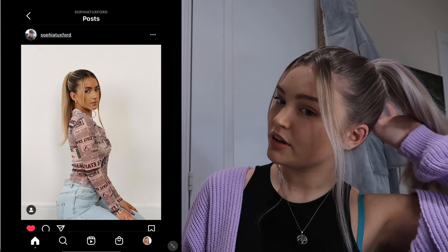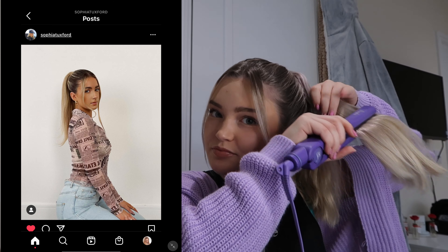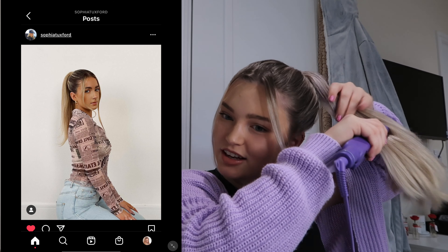I think she's got more hair out at the front than I do, but honestly it looks a bit stupid because it's the same length as my ponytail. Hers is also a lot straighter — I didn't straighten it well enough. I have very naturally thick hair so that's why. I'm gonna try and recreate the pose, so I'm just gonna chuck on an outfit as similar as I can get to hers, and then some earrings — she's got nice gold hoops in so I'm gonna try and find some that are similar.